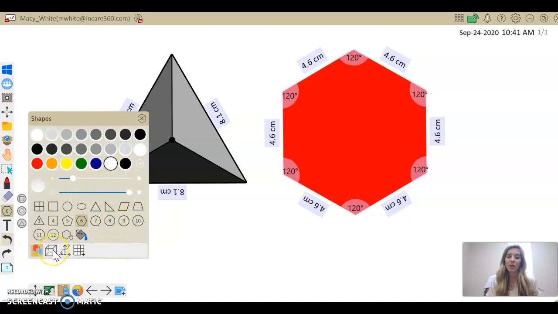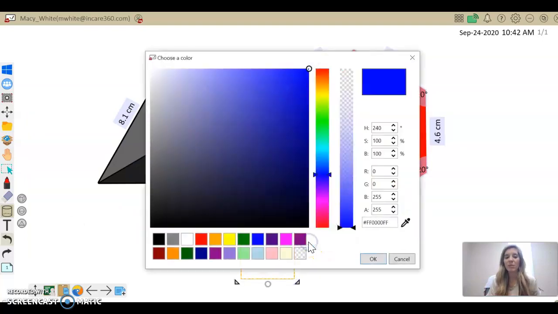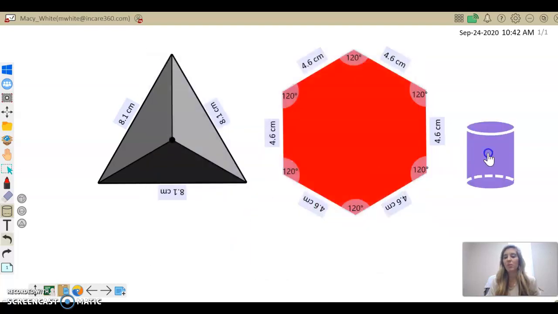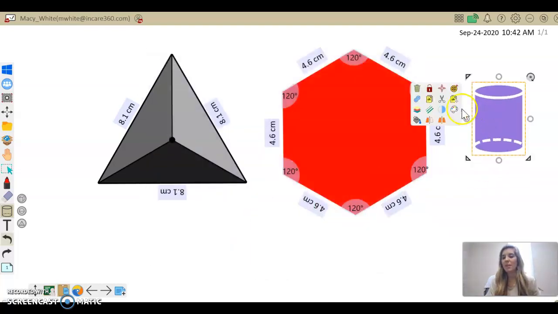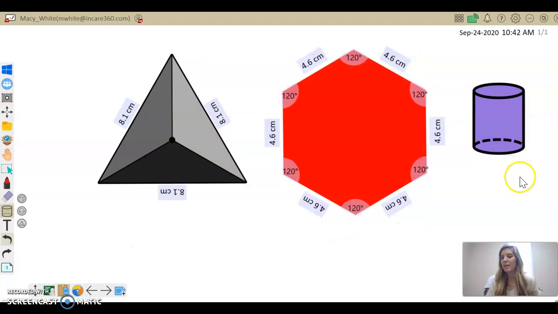If you look down here at the bottom, you actually have 3D shapes. I think this is super neat for getting the students to actually see the faces and the vertices and being able to trace those different things. Again, I selected white, so on this one I'll make it purple. You can actually see that shape. Let me see if I can change the outline here to be black. There we go. So that's a little bit better.